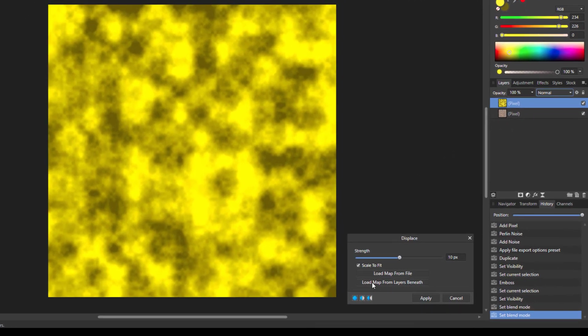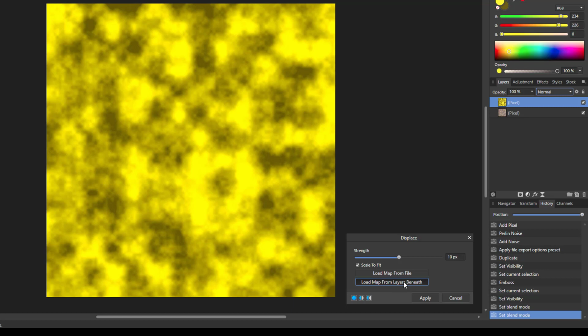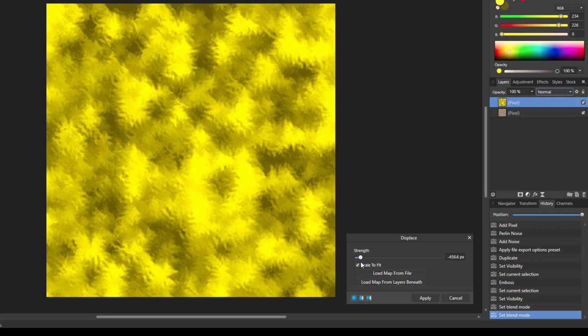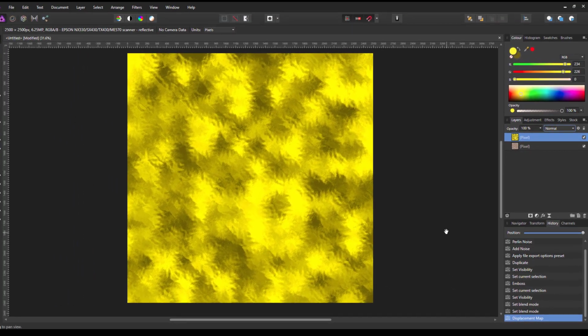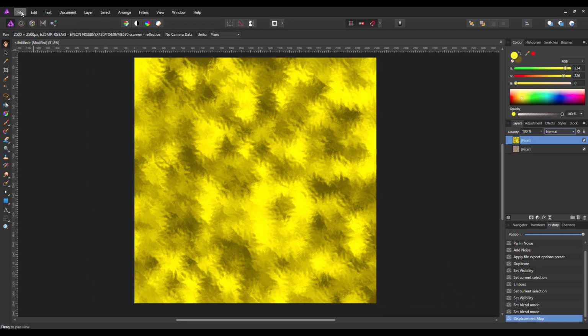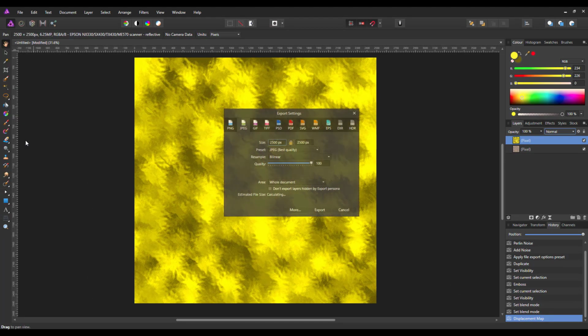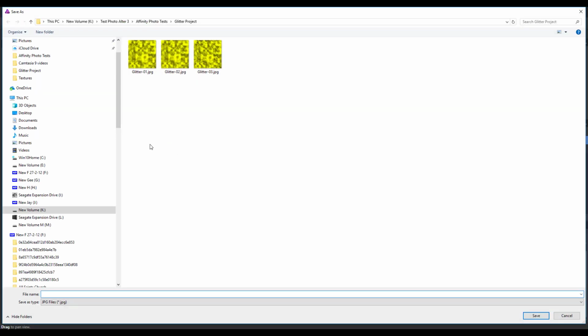So I'm going to click on load map from layer beneath just to make sure that is what I'm doing, and again you can move the slider to the left or to the right to get a different effect. Which way you go and how far you do it is completely up to you. I went to the right, and I went to 512, and then clicked apply, and then exported this version. So this one is glitter 4.